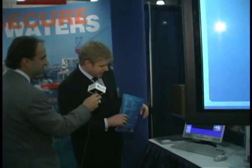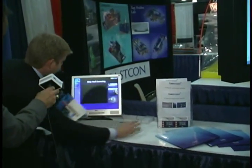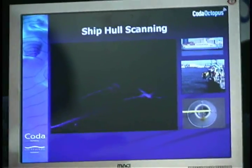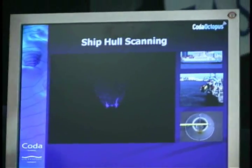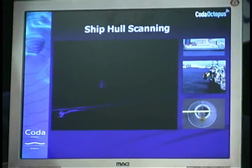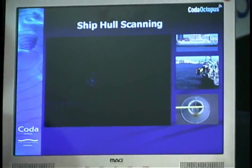Show us some of the stuff on the computer and then we'll look at what that 3D image looks like. This is a ship hull, done with one single pass of the remotely operated vehicle — the underwater robot — underneath the ship hull. You can see the propeller shafts, the props, the rudders, and there's an actual object we've placed on the hull — a limpet mine-sized target. As we zoom in, the unique thing about this is it's a single pass, so every single data point on that ship is known. Rather than the traditional hand-over-hand diver search where all you get is 'all clear, we haven't found anything' with no record of where they've been, this enables us to produce a real-time 3D image of what is on the ship hull that can be transmitted back live to a command and control center.